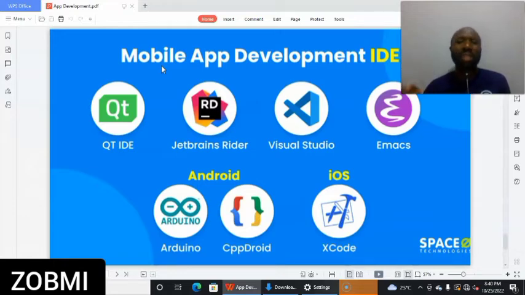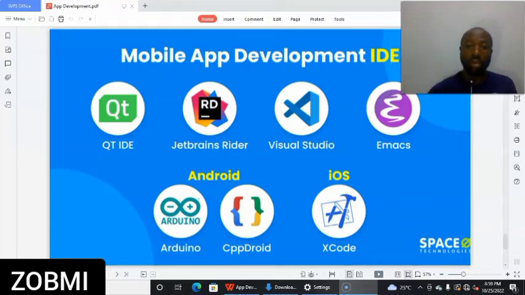Now JetBrains is for Java. Now Visual Studio, you can use it for the other ones. Now there's one that wasn't mentioned here, which is Android Studio. Okay, so that's basically much about IDE. Now I've taken my time to explain the function of IDE. I've explained the types of IDE and the programming languages that they are particular with. So I've done that.